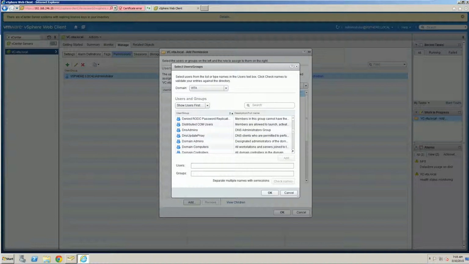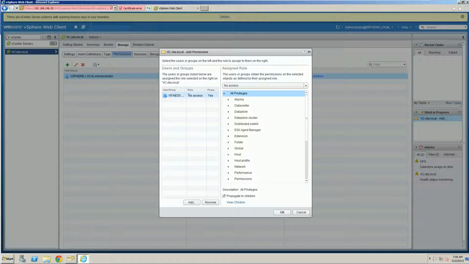It may take a second or two, but find our ESX admin group. The vc.vida.local, that's our vCenter server. While that's part of the vida.local domain, there are local accounts on it. So that's why it gets tricky. So again, make sure that Vida is our domain and select the appropriate group. Add the appropriate group. You can check names just to verify if you typed it. When you're ready, click OK.